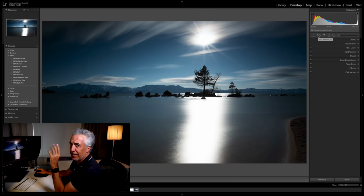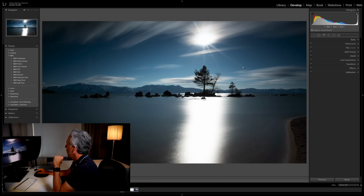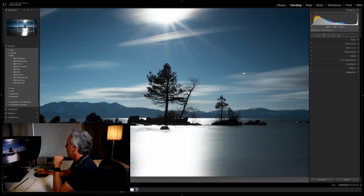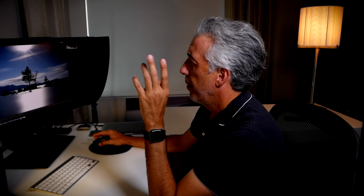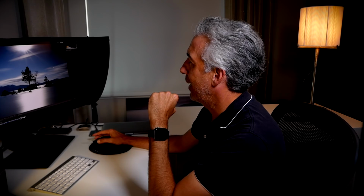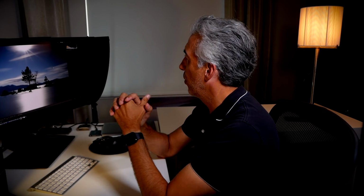I'm noticing something that I don't like to see, which is these kind of dots. You see this? This is dust on my sensor. Possibly I will need to clean my sensor soon. I guess it was exposed to the elements for too long.